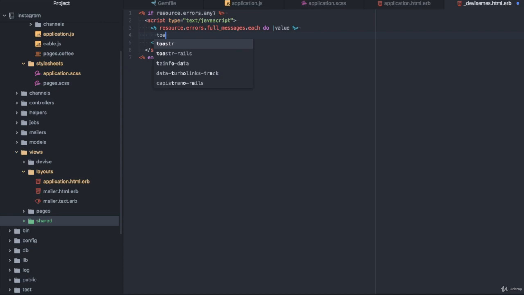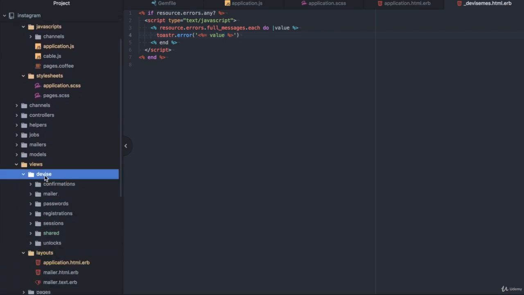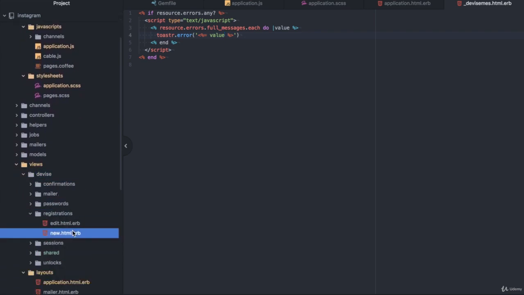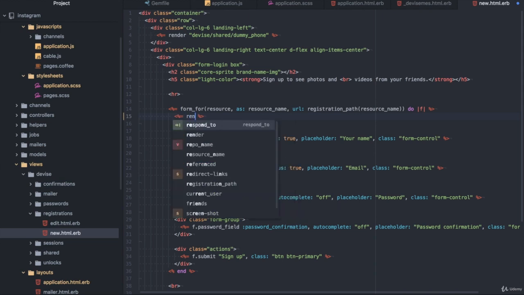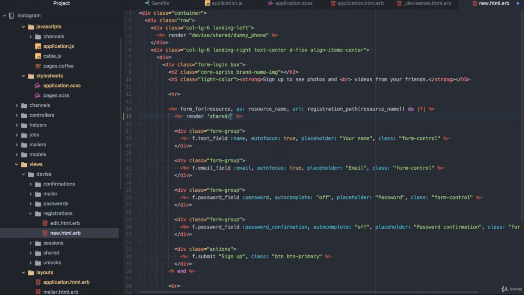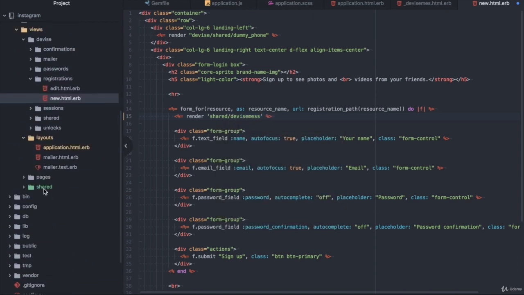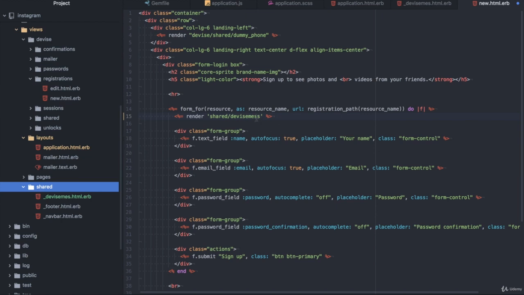And we'll write toastr.error value and save it. Oh, one more thing, we have to render this partial file inside devise registrations new. So we'll replace devise default flash with render, like this, render shared/devise_message, this file, shared devise message, all in one s, and save it.